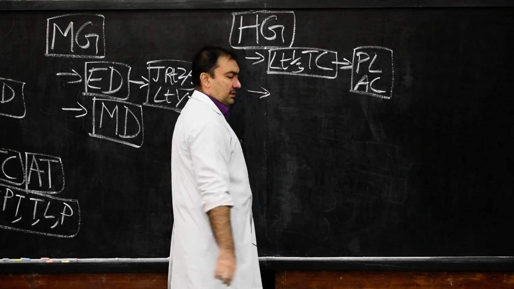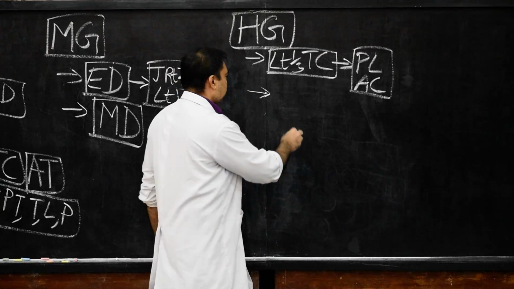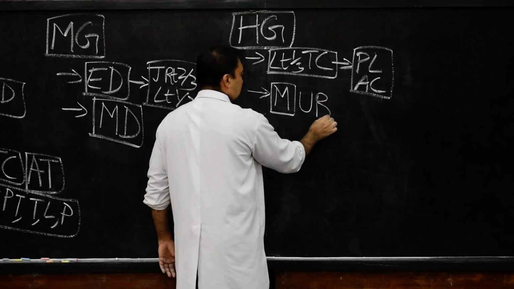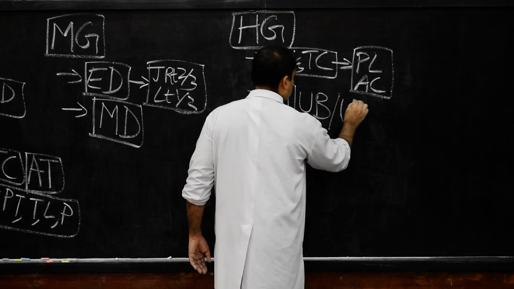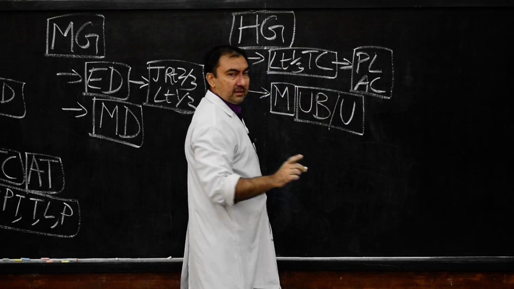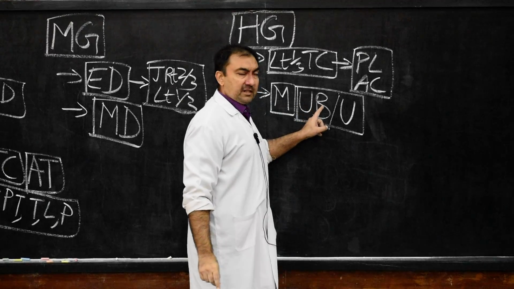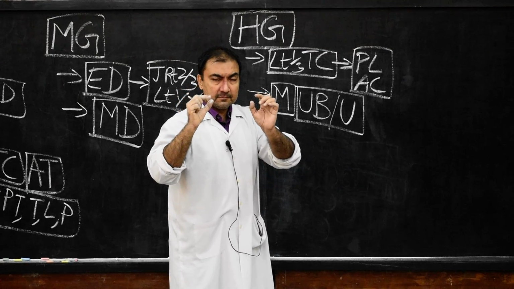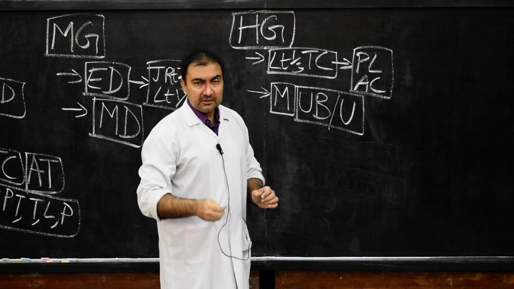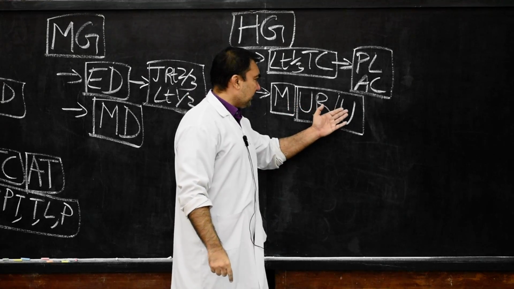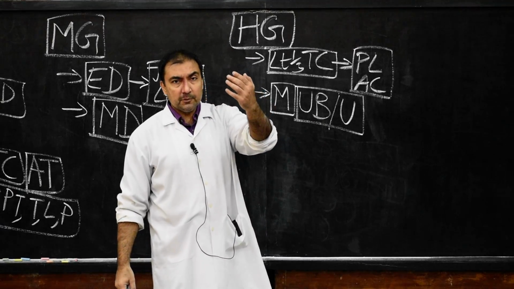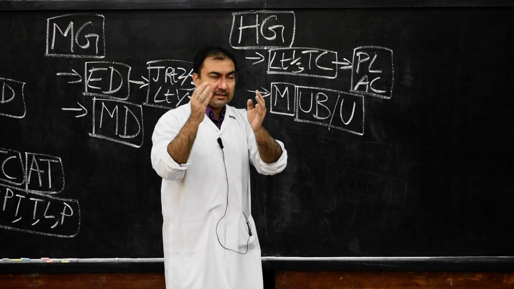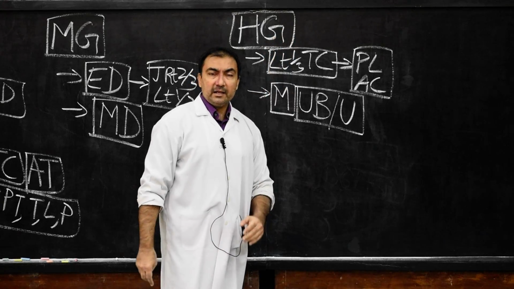Second, this is also very important, the entire mucous membrane of urinary bladder and urethra. Now here we have to be careful. Most of the mucous membrane of urinary bladder and urethra, except a small portion which belongs to mesoderm. So except for a small portion in the urinary bladder and urethra which is derived from mesoderm, major portions of the mucous membrane will be derived from endoderm of hindgut.